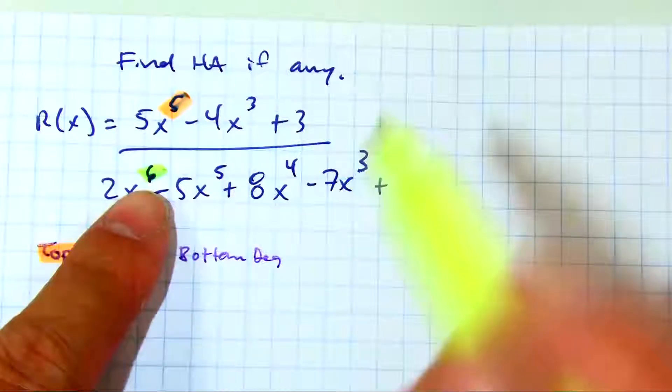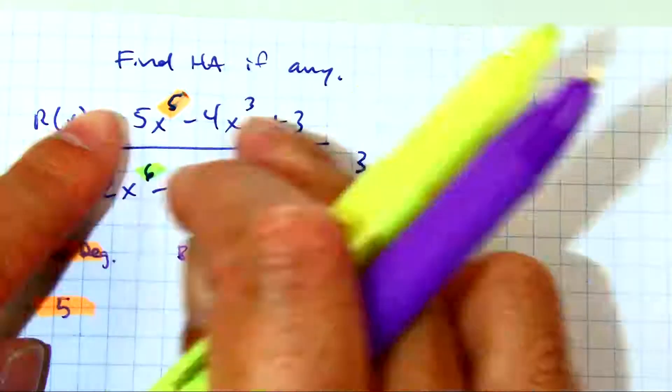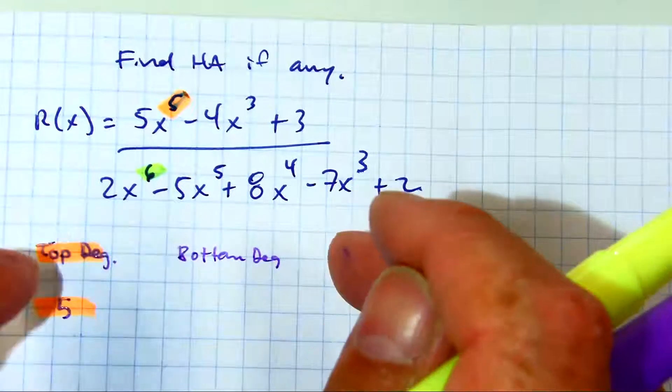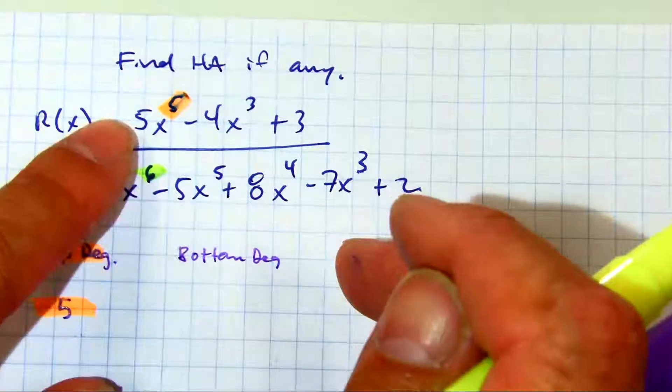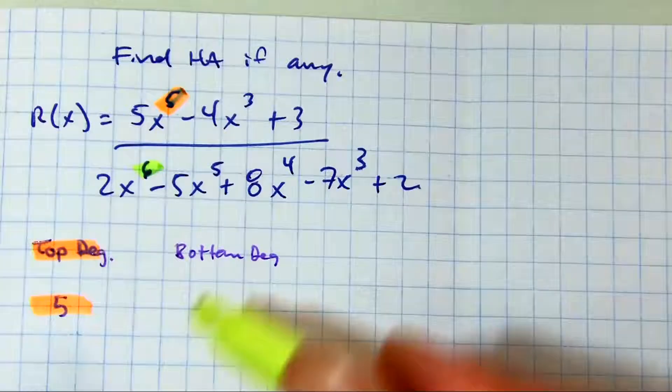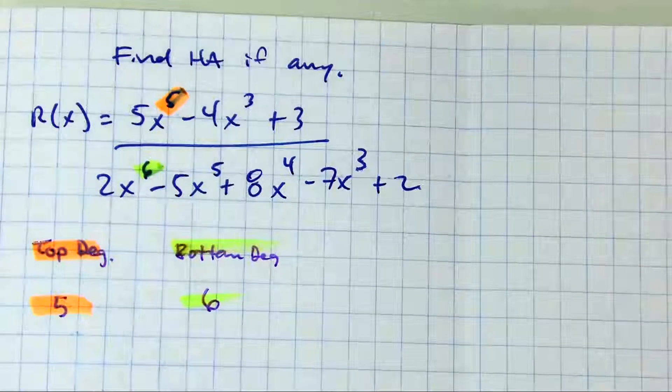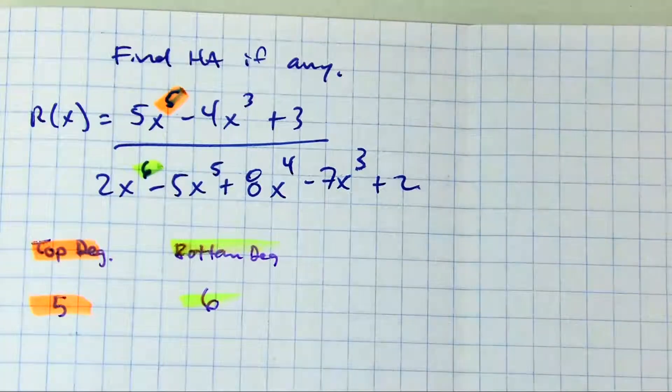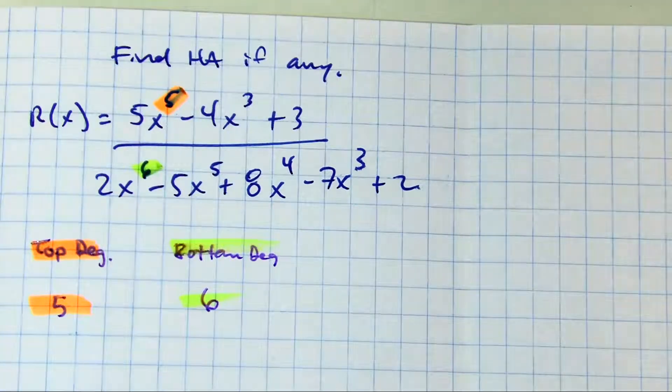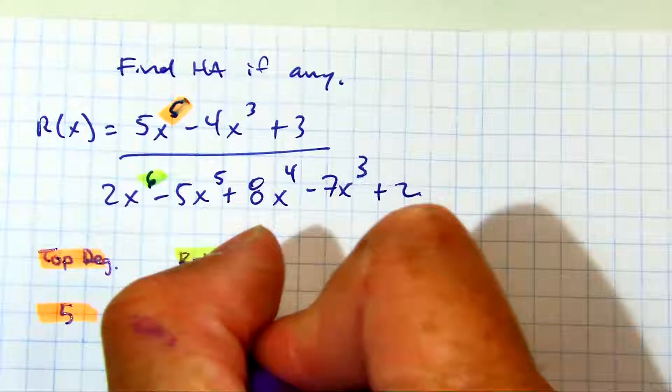So look at this guys. All the other stuff we didn't highlight is a big distraction. It's not about the number in front. We may need that, but I'm just looking at this number here, 5 and 6. So what inequality can we put there? We're going to put less than.